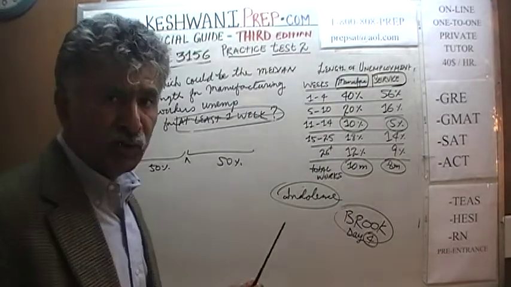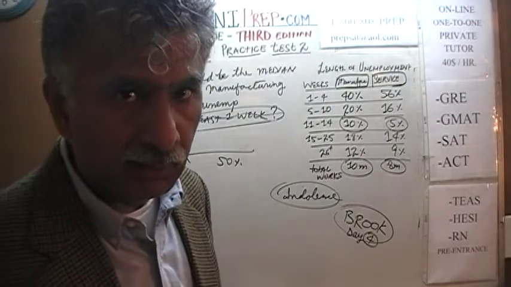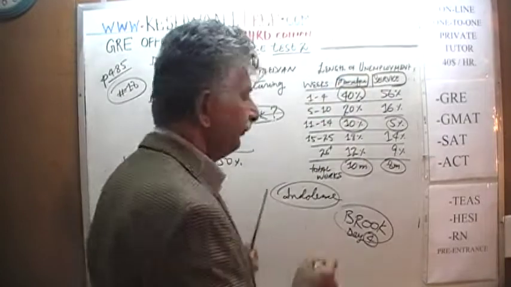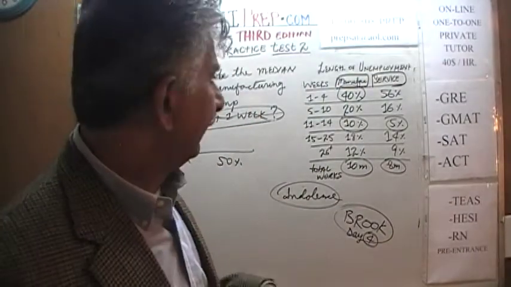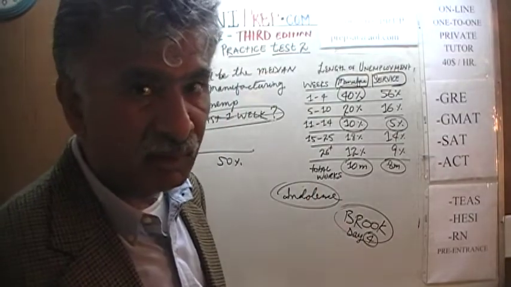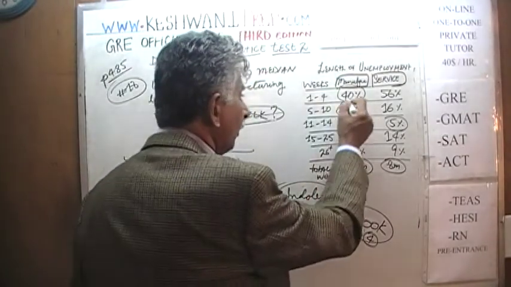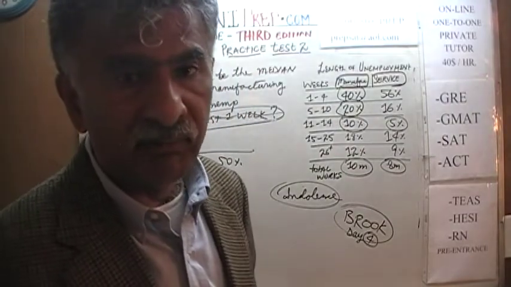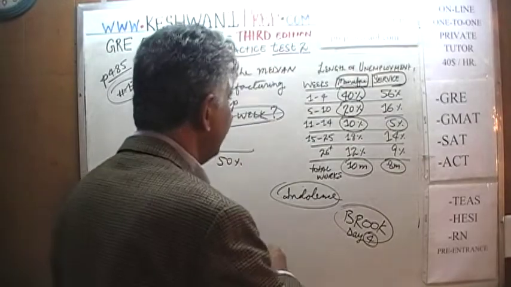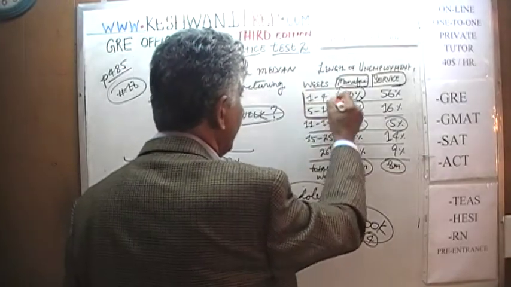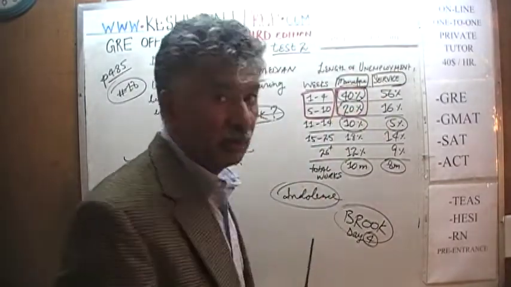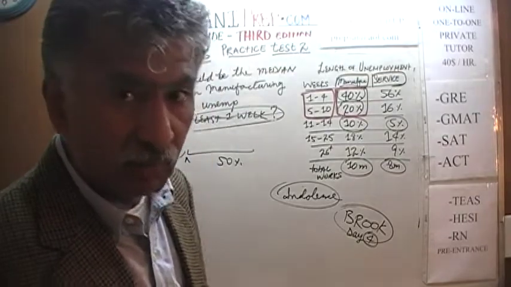40% of all the workers who are unemployed in manufacturing have been unemployed for 1 to 4 weeks, as you can see right there. So that's 40% of all the workers. Then you go to the next category, the workers who have been unemployed between 5 and 10 weeks, and we find that in manufacturing, a further 20% have been unemployed between 5 and 10 weeks. Well, there you go, by the time you get to 5 to 10, we already have 60% of all the workers. All the workers that are unemployed, do you understand? All the workers that are unemployed.